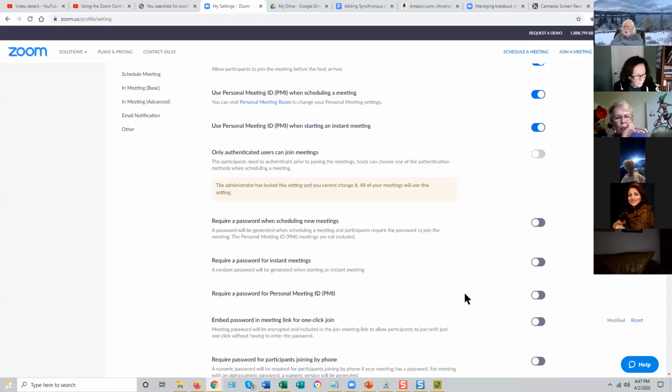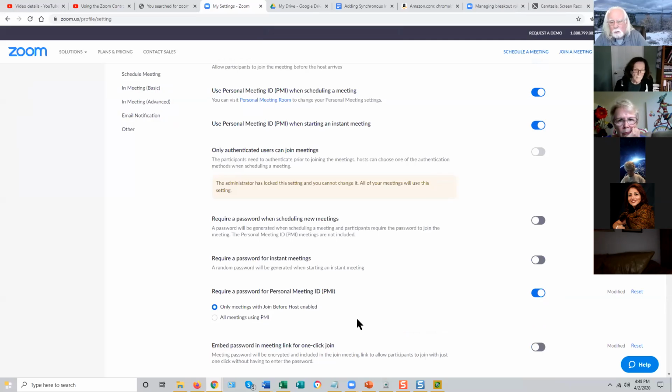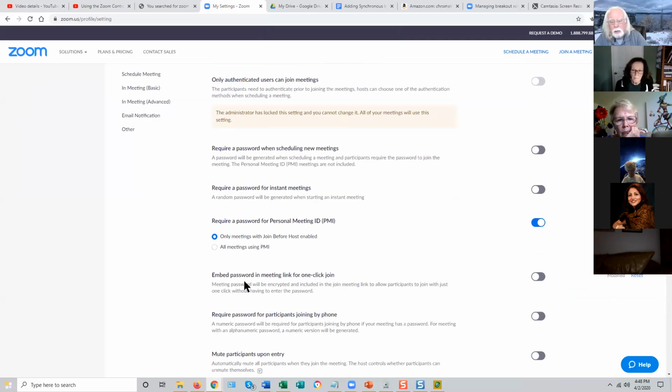And then where do I put that password on Zoom, or do I? When you turn that on, only meetings that join before host enabled is probably a good thing. Then you can embed the password in the meeting link for one-click join.